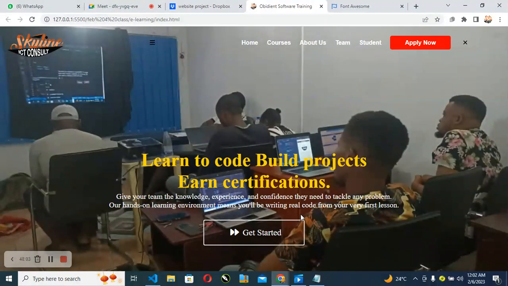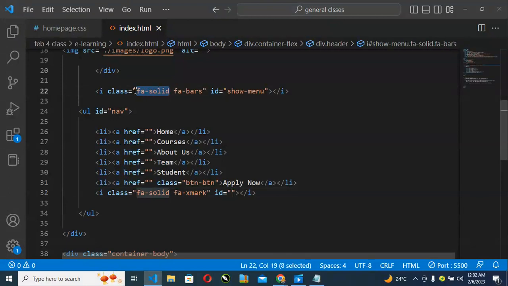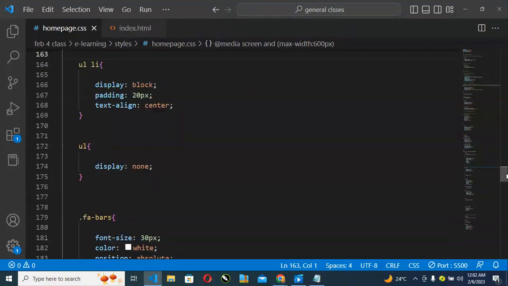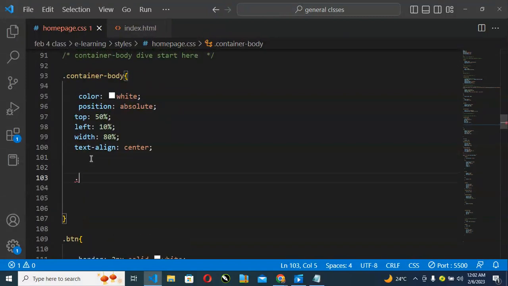To hide this, I need to just come in and call the classes. This one has one class, this fa-solid, and they have one class. So what I'm going to do is set display to none, and that can disappear. Just add it there. Don't do it inside the jQuery, guys. Do it outside the jQuery.